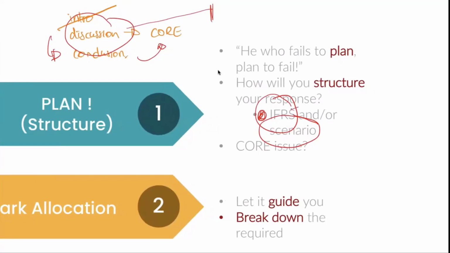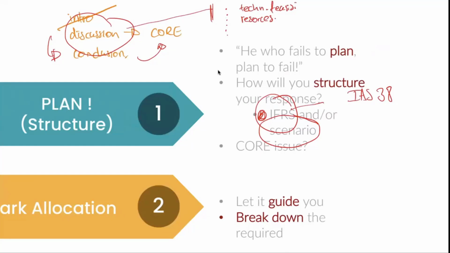A classic one is IAS 38 Intangible Assets, the ones that are internally generated. You are going to look at, I think there are six requirements in IAS 38. You're going to look at things like technical feasibility, whether there are resources, and whether it's practically possible. So you've got those six criteria sitting in the IFRS standard.